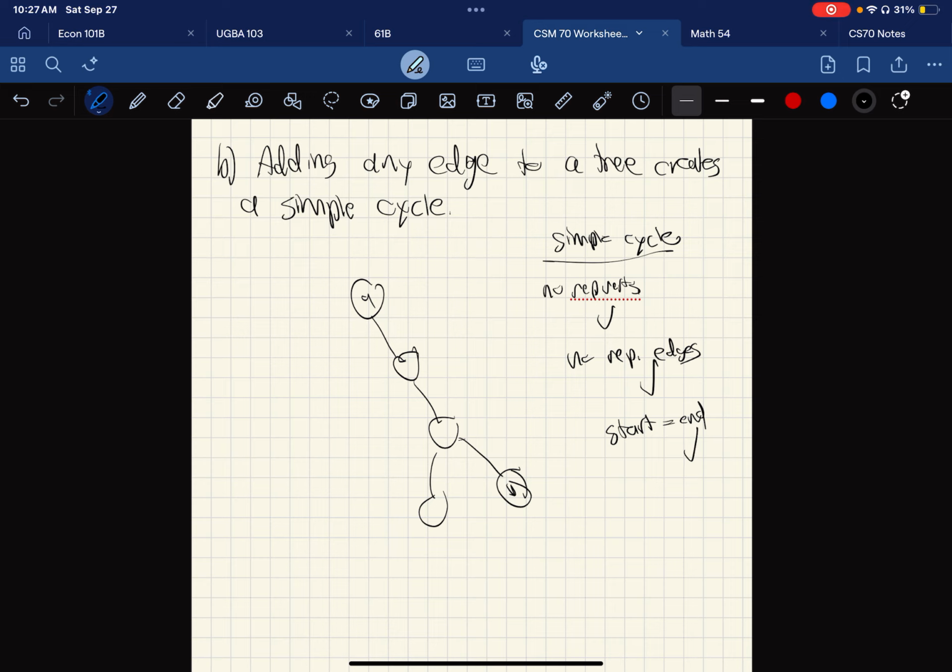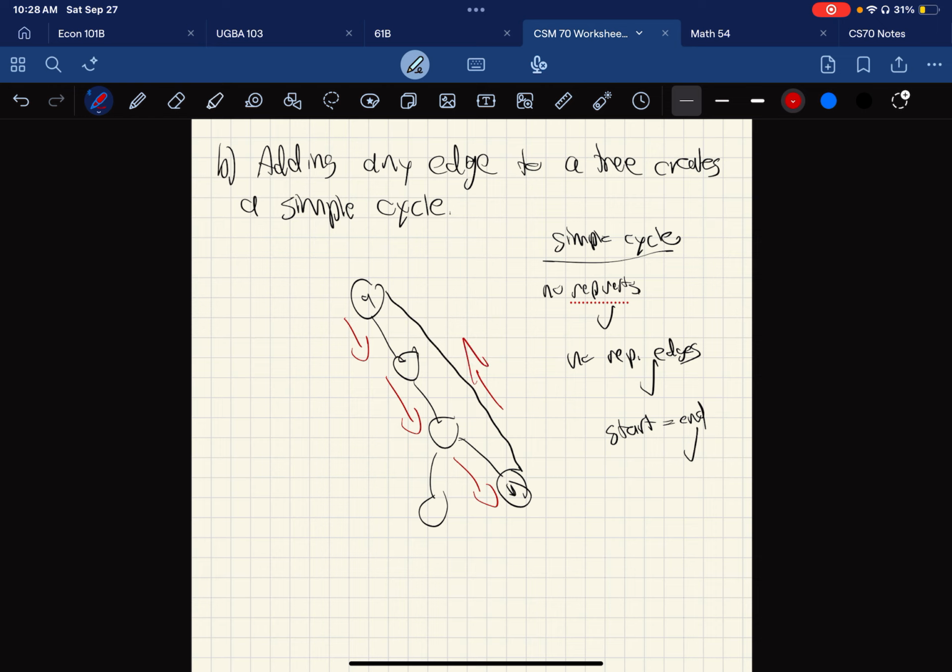So from A, as we know that there is only one unique path from A to B, if we were to add an edge between A and B, now let's use a different color, we can traverse down to B, and with the new edge we've added, we can go back up.